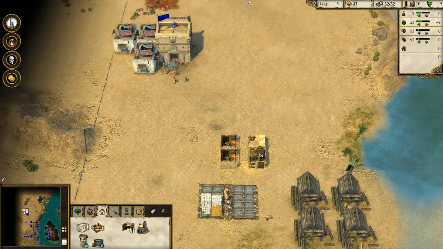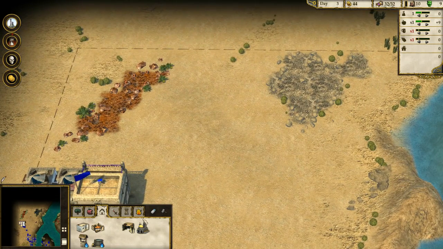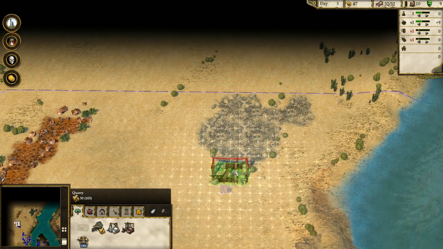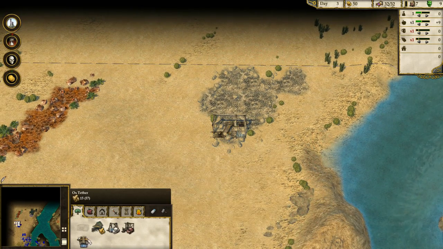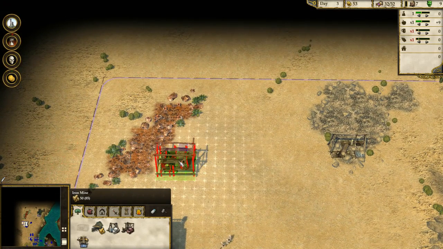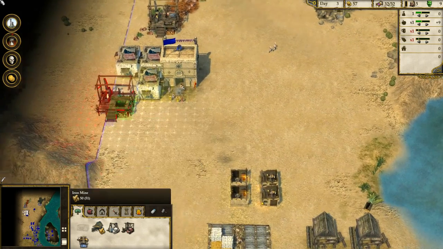Right. Now we'll start off with four. Okay. Right, now I really want to get some stone production going. So let's get some stone going up here. Boom. We won't put in an ox tether yet. Same with iron. Spin you around. I'd like to get some iron production going. Right, so that's iron going.